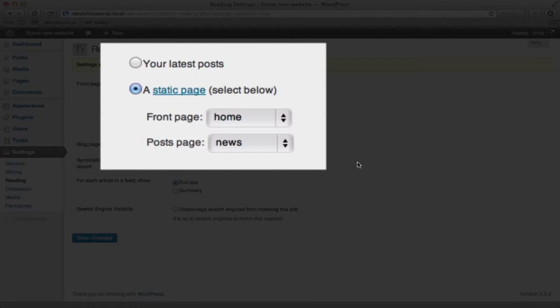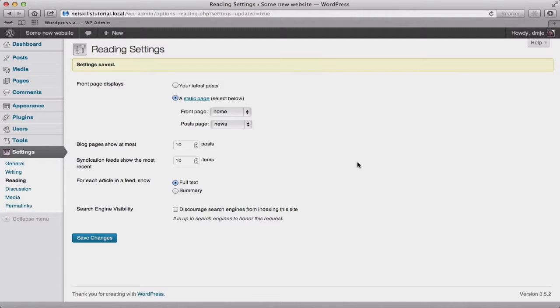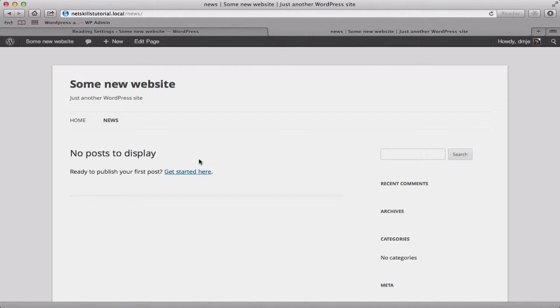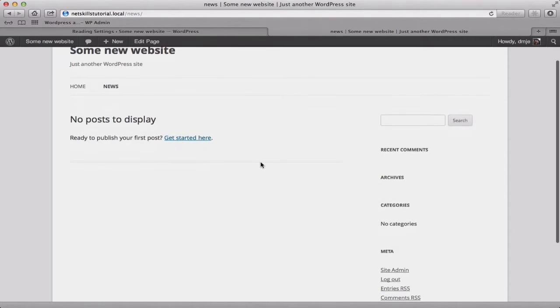So what have we done here? Well, for a blog, you'd normally have the list of posts as the home page. Here, because we're thinking about a website which has a separate home page and news page, we're telling WordPress to show a static page for the home page and have a separate page which lists the blog or news items. Again, you can change this later if you need. We'll just have a quick look over at the front end to check. Here's our website, and you'll see we've got a home page and a news page, although obviously we haven't got any posts yet.